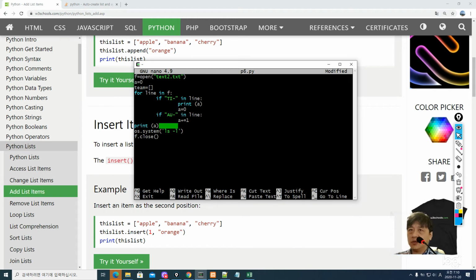And then each time, instead of print, which will show on the screen, we use Tim dot append. That will append to the list called Tim. Same thing in here.